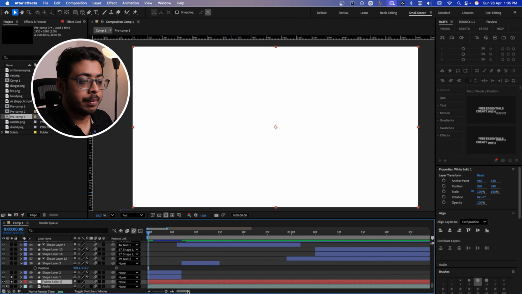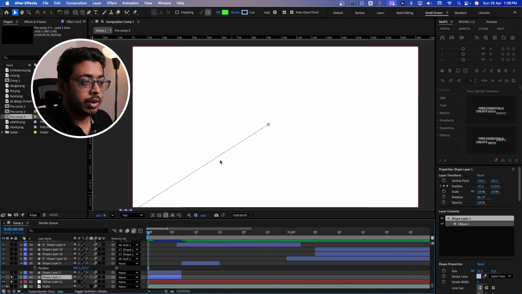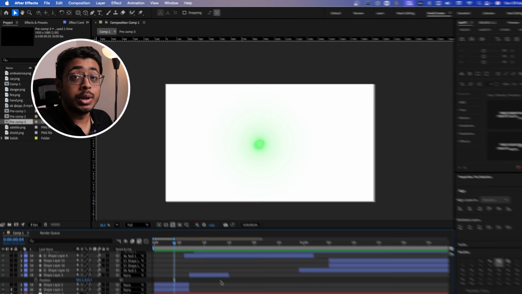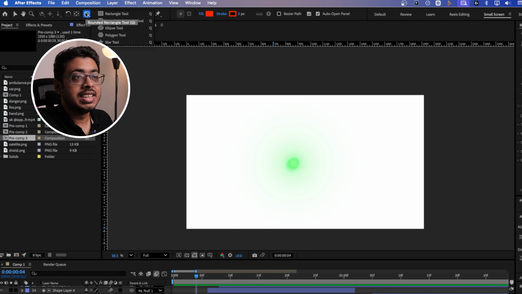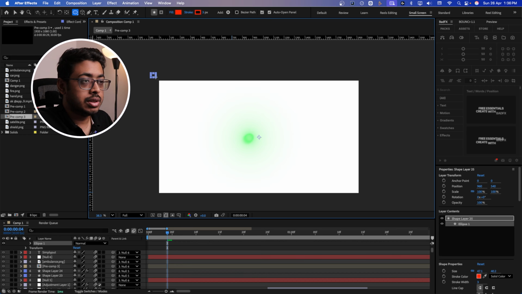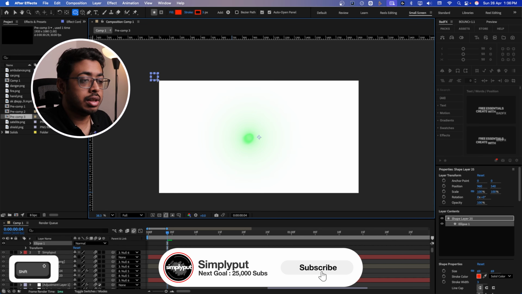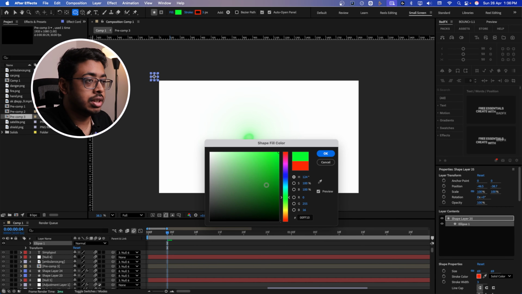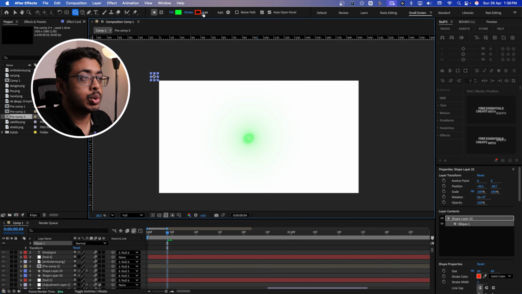Let me zoom in. See, if you observe what we have done, we have a circle over here. As you go ahead, see the circle comes towards the center. Okay, let's see how this was created. So to create one, you need to go to the top, select the ellipse tool. Let's say you want to add one circle over here. So let's just add a circle. Perfect. Let's change the color. Let's give it the same greenish color. This is fine. Keep the stroke as nil.